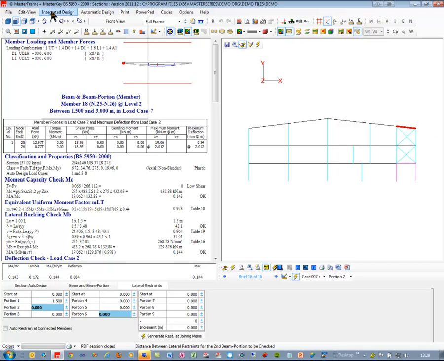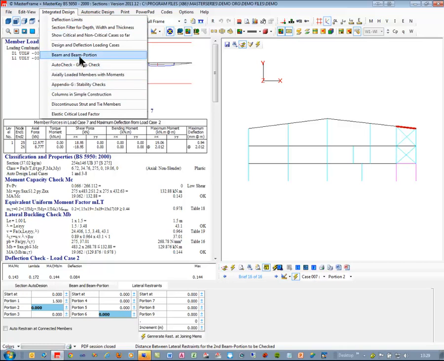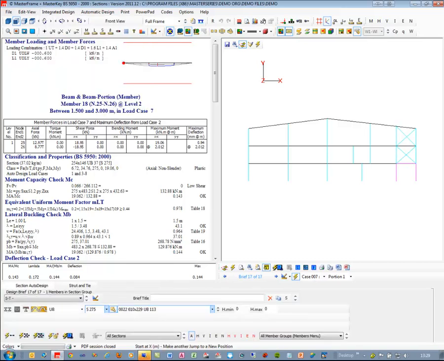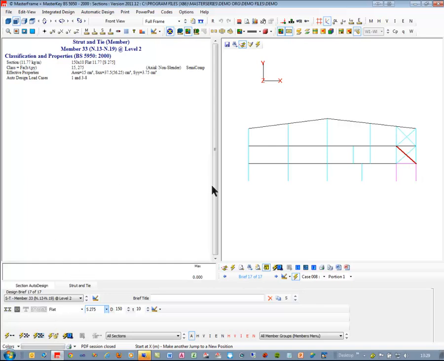The design check I would use for that would be something called either an axial with moment or a discontinuous strut and tie, as we can with the British code use a more simplified method. And I would just take that and I would paste it onto that one, and that one.